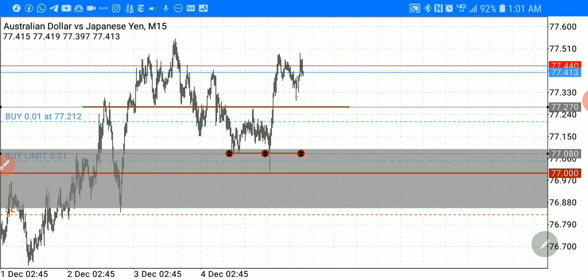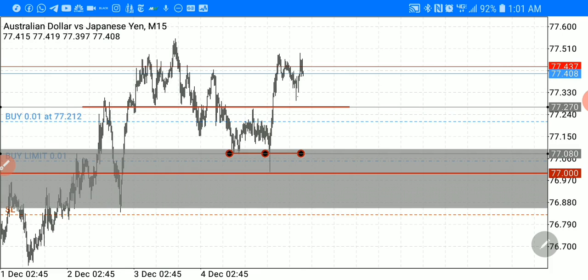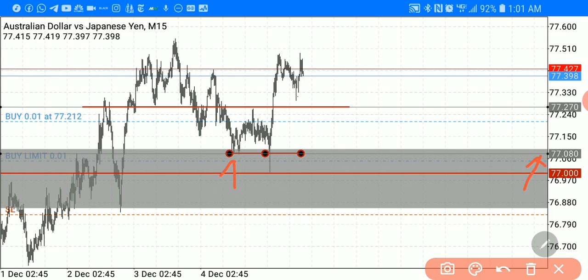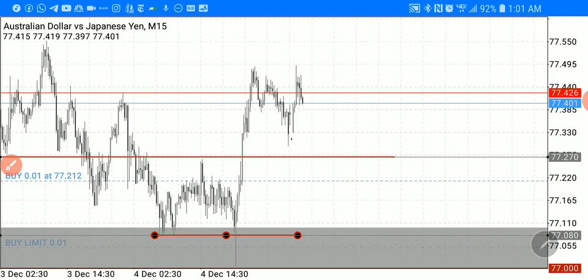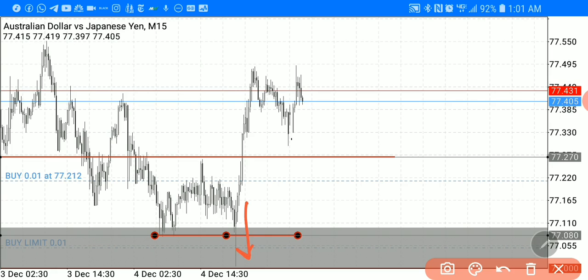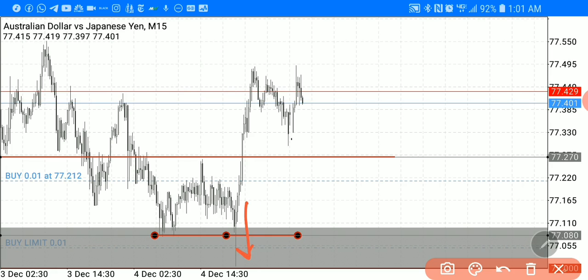So now if you notice in this 77.80 figure, a round figure also, this level, we'll see that we had a nice double bottom in which a retail mindset will set a stop loss, and we'll see the sharp spike that came to take out liquidity there before it went back up to the moon, and it is going.